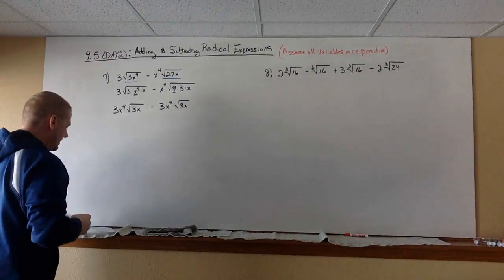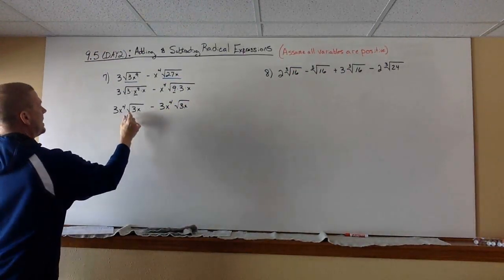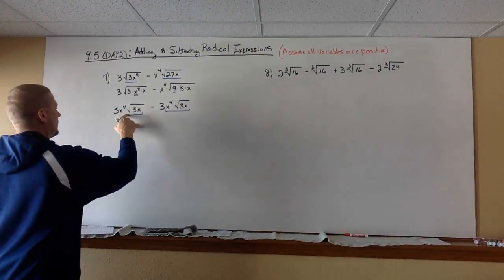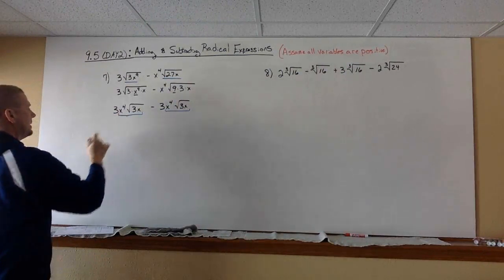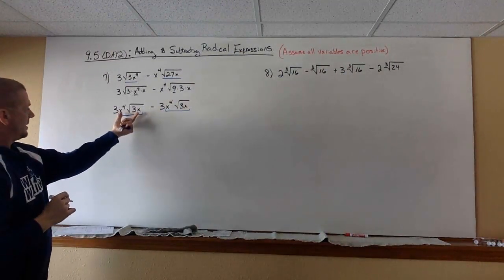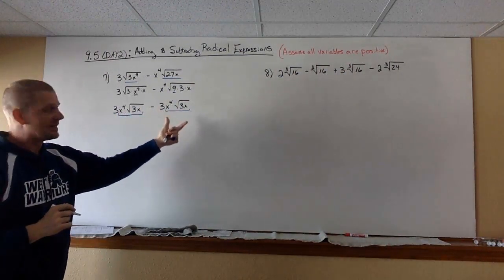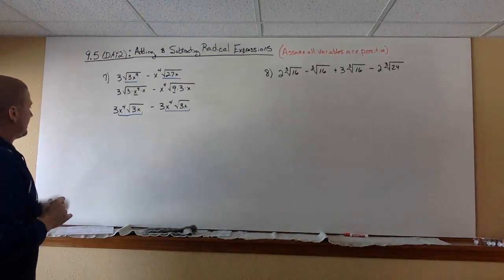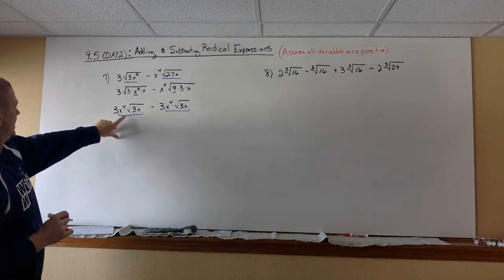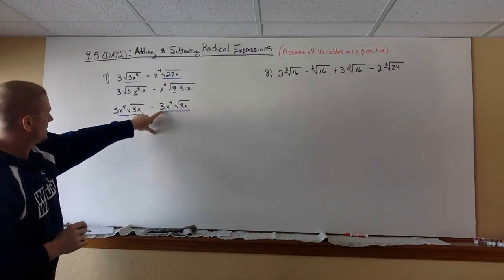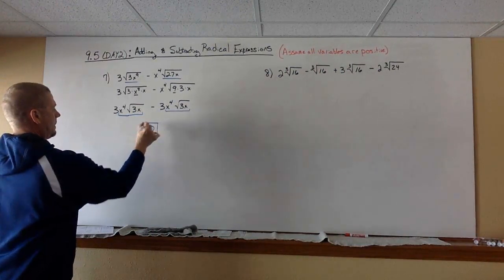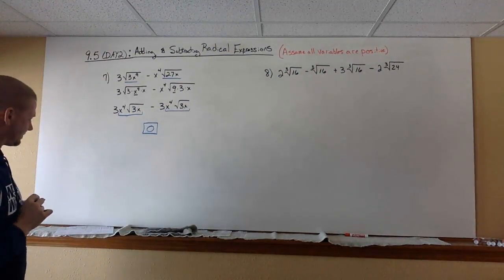Okay, so then right out of the blocks I can see now, because there's a variable on the outside, it takes all the variables and the root to be the same in order to add those numbers in front. And if I have 3 of these here minus 3 of these here, I guess I don't have any left.